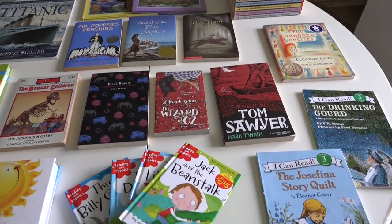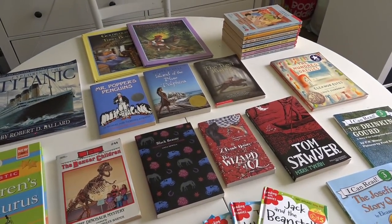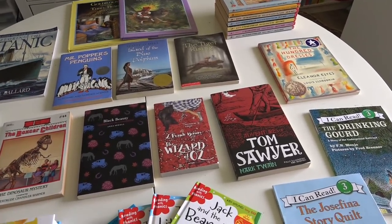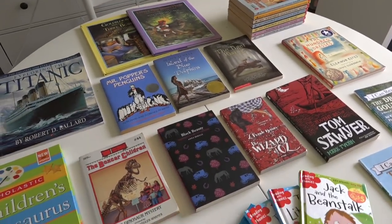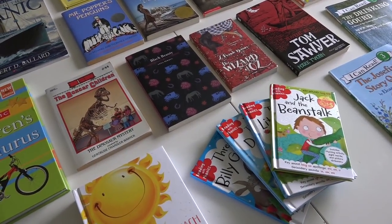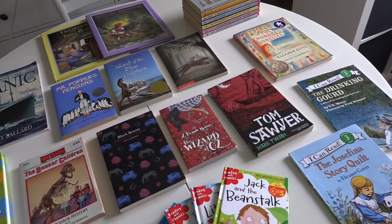Now let's talk books. I have fallen in love with the idea of reading aloud to my kids. I discovered the Read Aloud Revival podcast by Sarah McKenzie and bought her book — I read it cover to cover — all about reading aloud with your children and the benefits, even for high schoolers. Reading with my kids is a huge emphasis this year. I have a lot of books here, though not all will be read this year — some won't even be touched. I picked them up because I found them at the thrift store or at a good price.